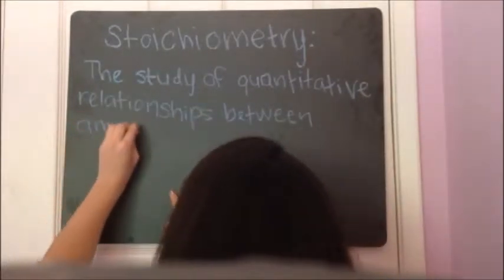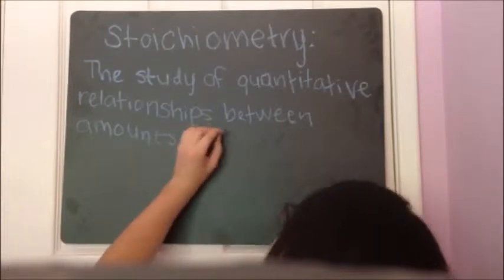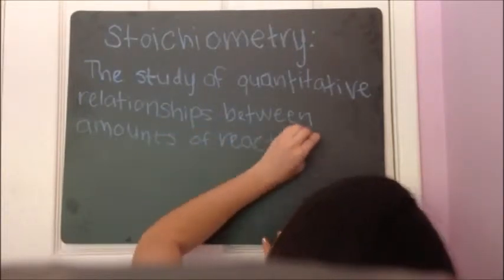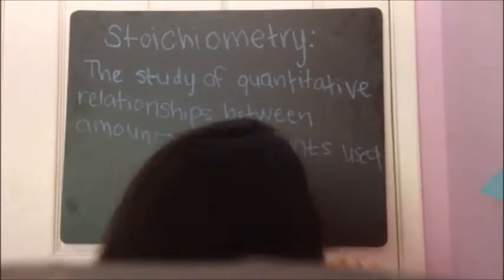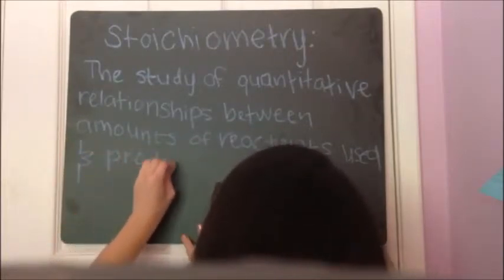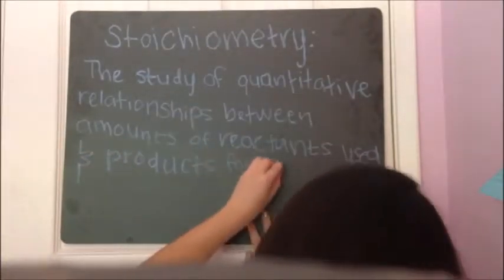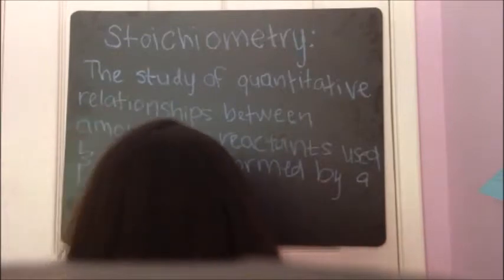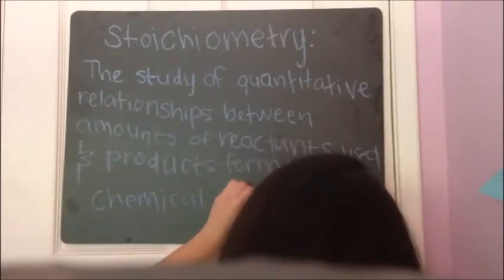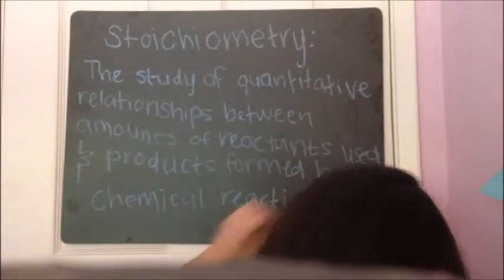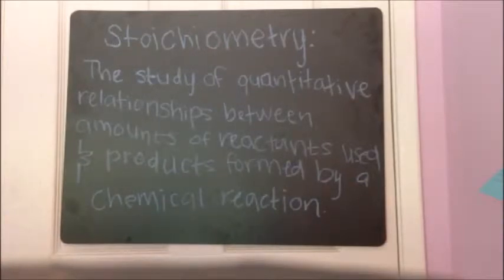To balance an equation, you simply add coefficients to the components of the equation so that there is the same number of atoms on each side of the equation. However, in the problems I will be doing, they already give you the balanced equation, so it's not necessary to do this step. To do stoichiometry, we also need to know the number of moles of one of the substances to find the mass of another substance.